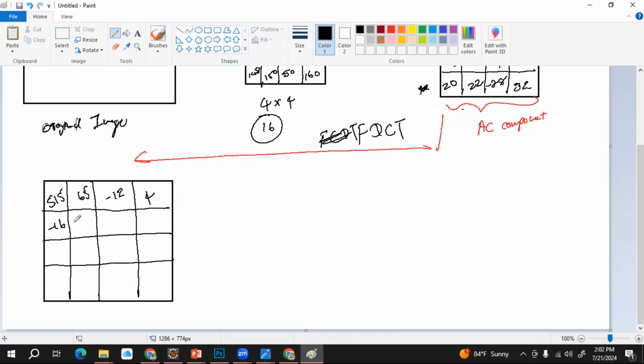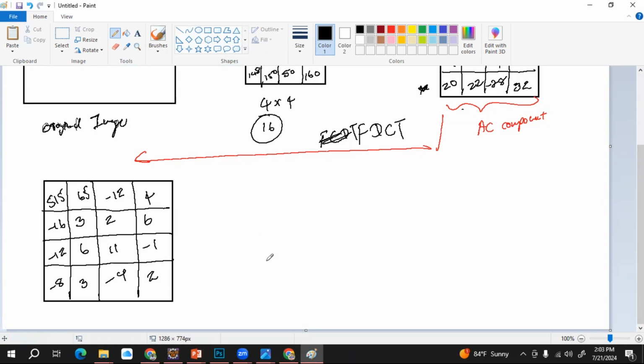For this example, 3, 2, 6, -12, 6, 11, -1, -8, 3, -4, and 2. This is the result after applying FDCT, just assume, right?